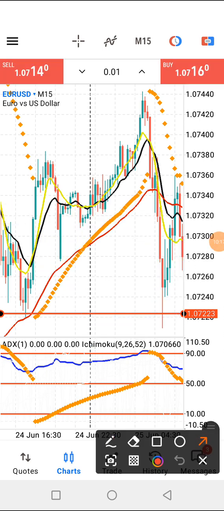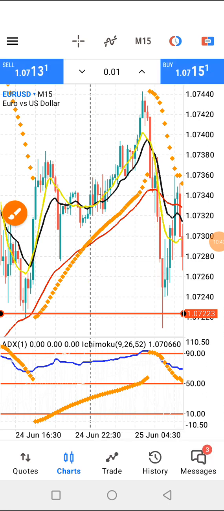Now, it does not only tell you your area of take profit, it also gives you an area of stop loss, because this is where your stop loss will be. That is the new resistance zone. That area becomes your new resistance zone, so that is where your stop loss is, and that is the swing high. Immediately you place your trade, you put your stop loss there, then you sell all the way down to where we have our initial support. So that is the function of this strategy.